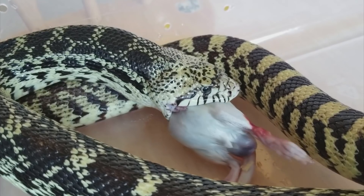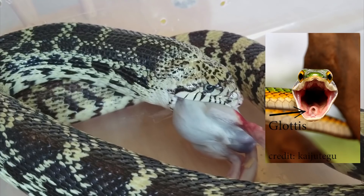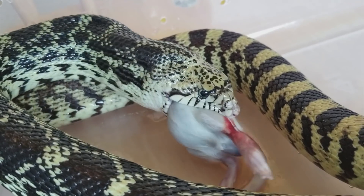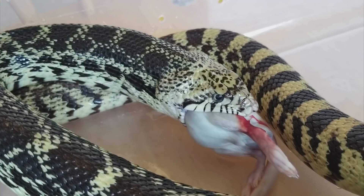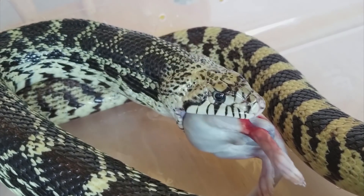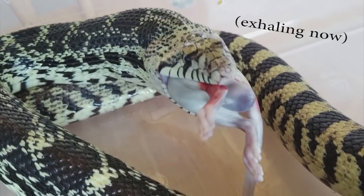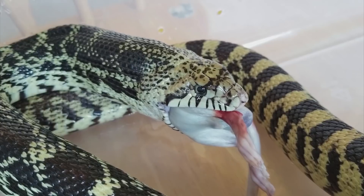They also have a very unique structure called a glottis, which is at the back of their mouth, kind of near the base of their tongue. This is an organ that leads straight to their trachea, or their windpipe, and it's just a small opening that they can use to inhale and exhale from, and they can move it to the side if a large prey item is kind of in its way. In just a couple seconds, you'll be able to hear him exhaling, and you can hear the air coming out through the glottis.